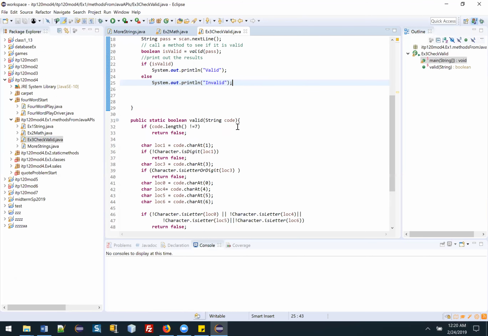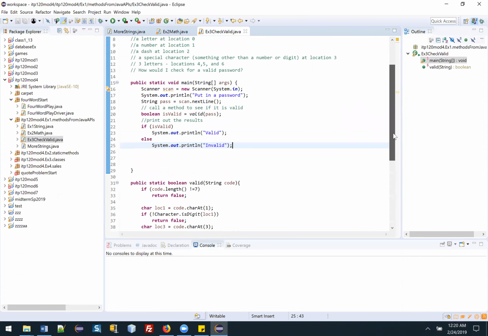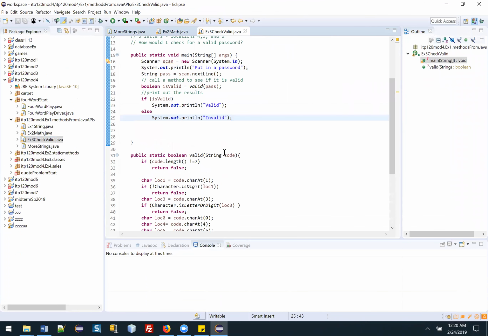And I know that it has to follow those characteristics. Well, the smartest thing to do first, since this totally says what the digits have to be and it can't be anything else, is to check, and it's just a string method, if the length does not equal 7, return false.